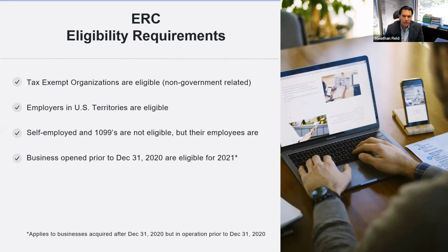I mention this because there's a lot of government programs where they have different start dates. Some of you may have had experience with PPP loans, where their start dates are different. If you've got an SBA disaster loan, or EIDL loan, you had to be in business prior to March 11th to be eligible. So there's a lot of eligibility dates floating out there with all the different government programs. For this one, it counts when you started your business and paid those wages. So even if you started on December 31st, or at the beginning of 2021, you are eligible for wages that you pay as part of this program.